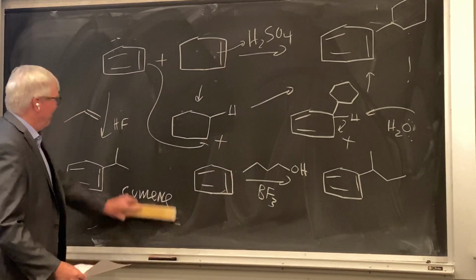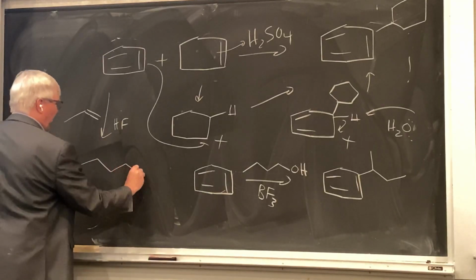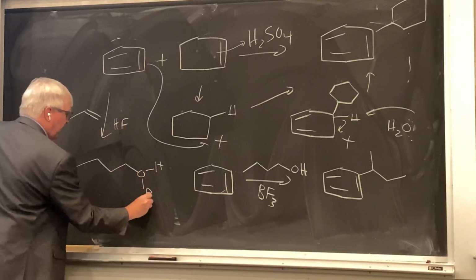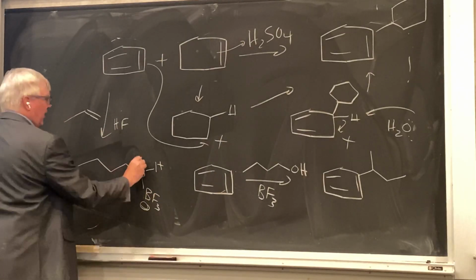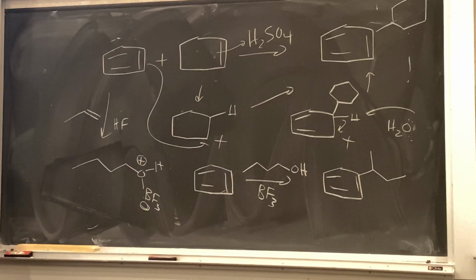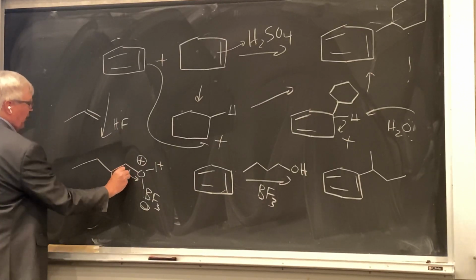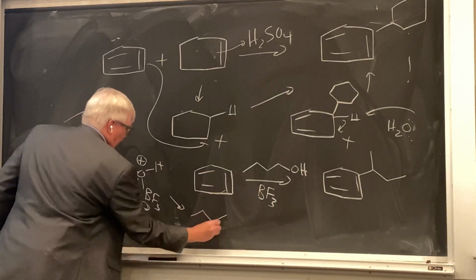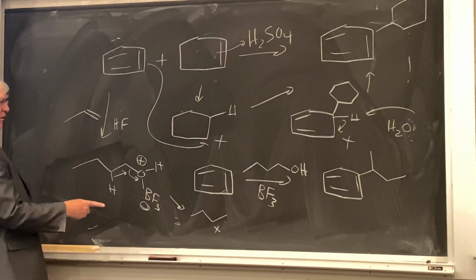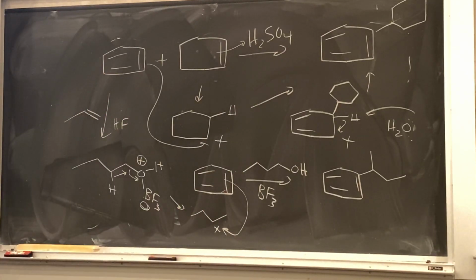And so what does that look like? Let's see the intermediate here. Well, the intermediate looks like this, the coordinated alcohol on the Lewis acid. So our BF3, the boron, would be a borate, and this would be positively charged, right? Well, we can then ionize this off and shift over the hydride, and we get the secondary cation, right? And there's our true electrophile that again leads to the shifted over alkyl.